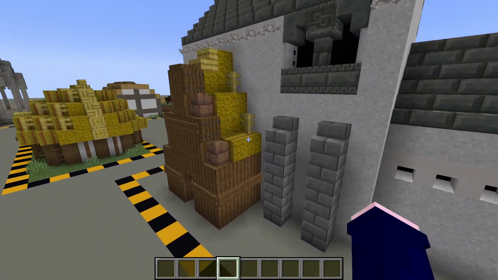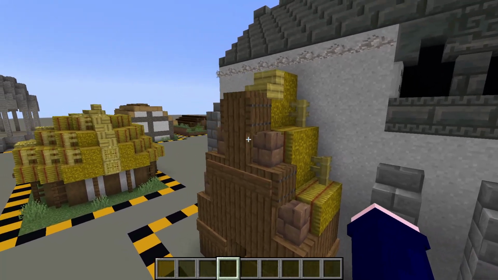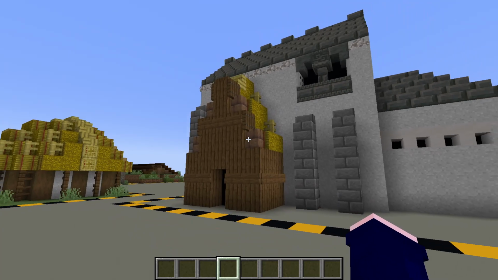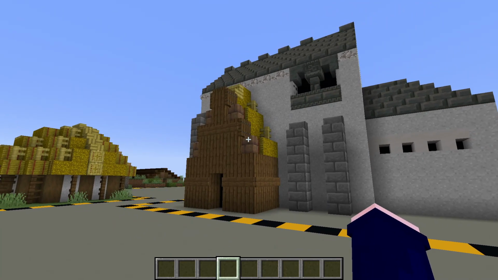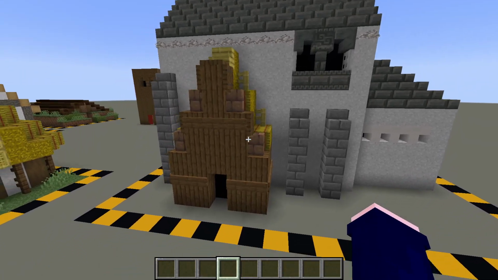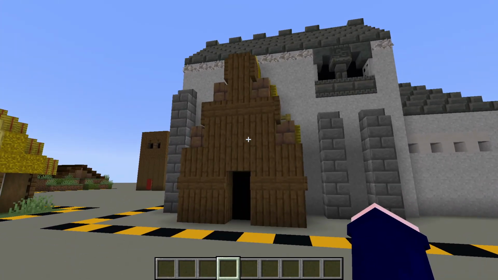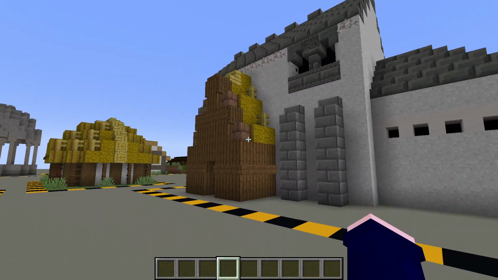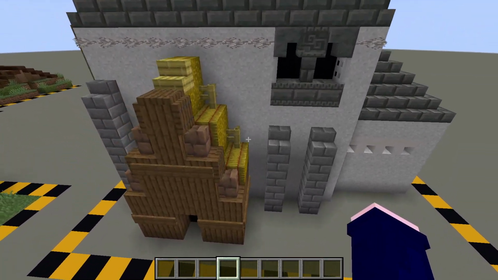But we also forget that wood doesn't survive. So it's certainly possible that there was a wood structure attached to a lot of buildings that we see that are made of stone today, and they just simply didn't survive. So to illustrate that point, I added a wooden structure to the side.